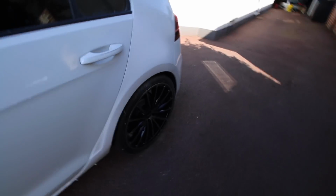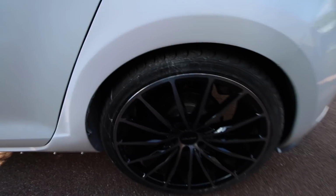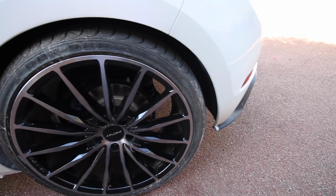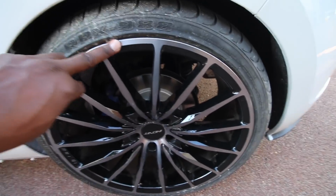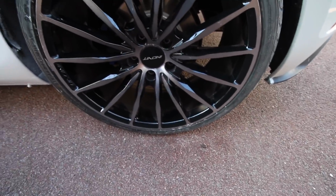And then the back wheel here is just covered where they haven't cleaned the wheel off. At first I wondered why they didn't bother doing that, but I figured out why. It's because they've scratched the wheel. Down the bottom there, the wheel's been scratched. These new wheels are brand new and they've never been parked against a curb, and now they're scratched, and that's why they left it dirty, which is just bad taste.